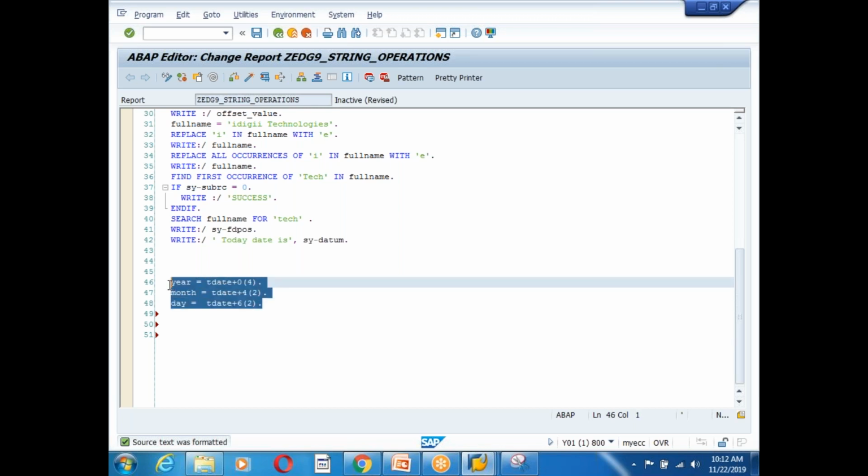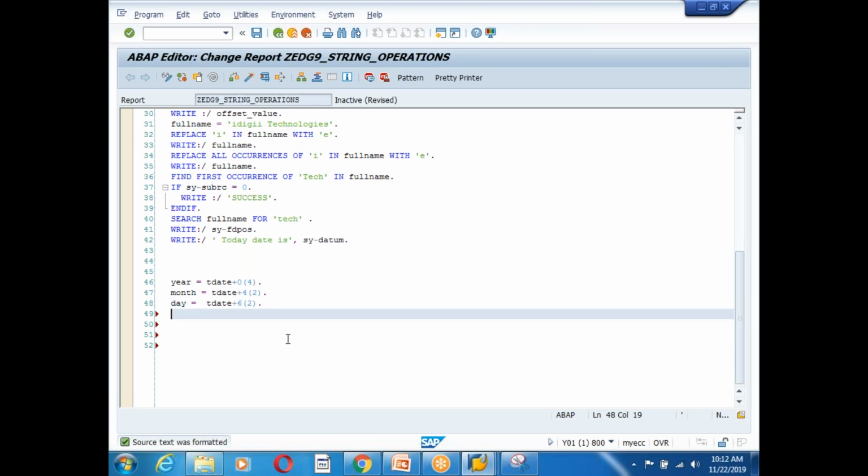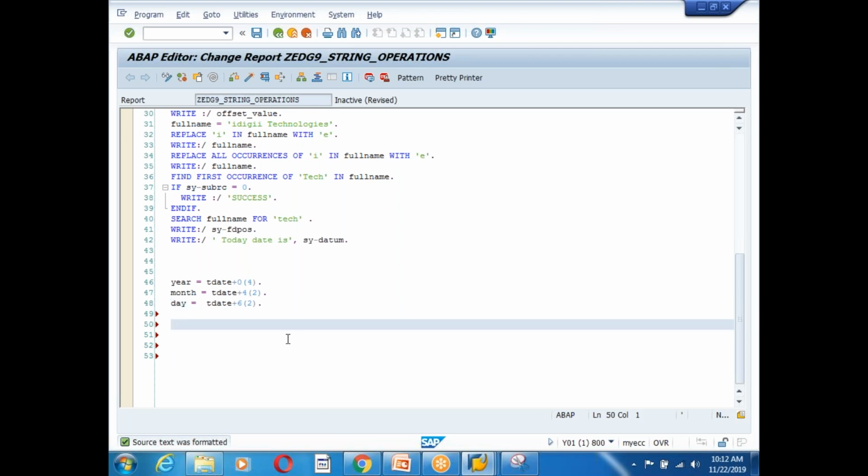I have a year, I have a month, I have a day, and actually I need to display my date like this: dd hyphen mm hyphen yyyy. This is the format I want for the date. So I have a date, I have a month, I have a year.